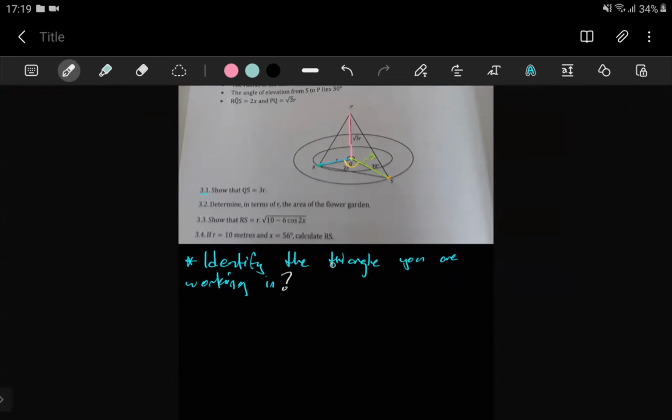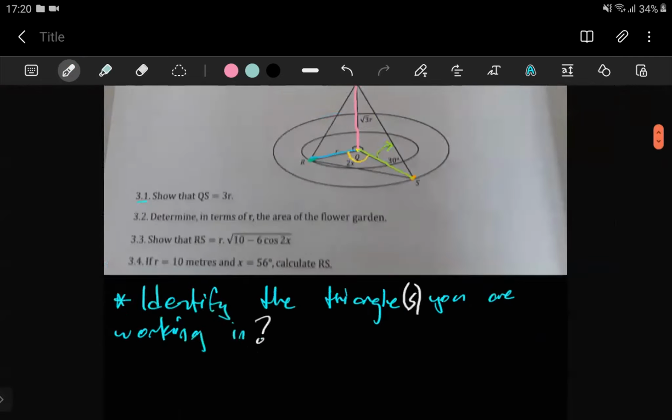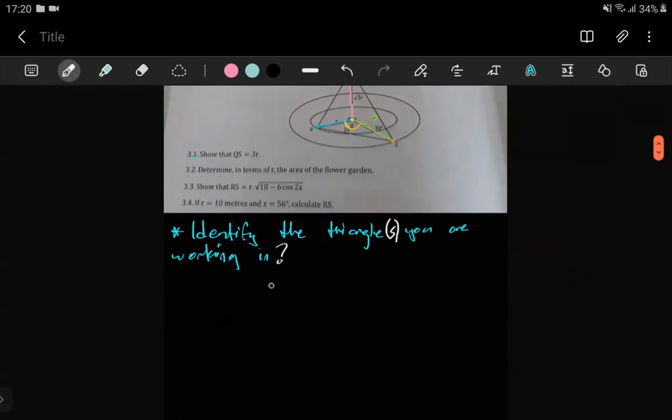So in terms of identifying the triangle, let's say triangles like that, so that we end up choosing one, because you don't always work with both of them at the same time. You can work with one, get some information, and then use that information for the other one. For example, you have 2 triangles where QS is in. So you want to draw those 2 triangles individually, because you won't ever work with all of them randomly. So the one at the bottom, there is QS here. Once we've drawn this one, there's R here, and then here there's 2x.